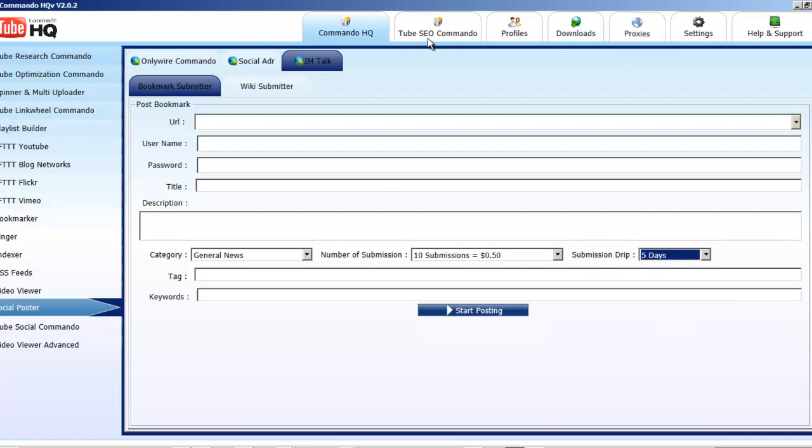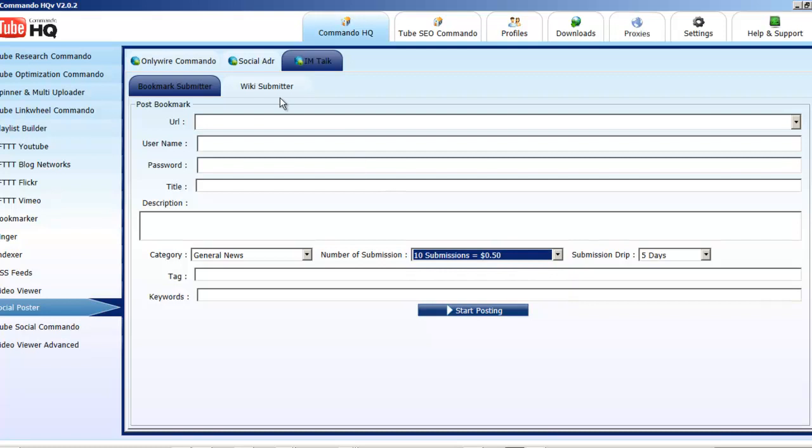It works with IFTTT. It's basically just giving you everything in one video SEO dashboard that you don't have to keep running via your browser on different sites, and it's the same with the indexer and some of the other tools as well. You don't have to do all that. You can just do everything from inside one video SEO dashboard, okay? So the Bookmark Submitter is very, very good for that kind of thing. And you can see it's really, really not expensive, you know, 10 bookmarks, 50 cents, 20 bookmarks, $1.